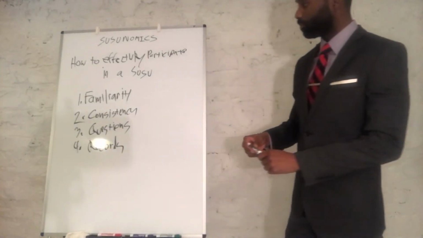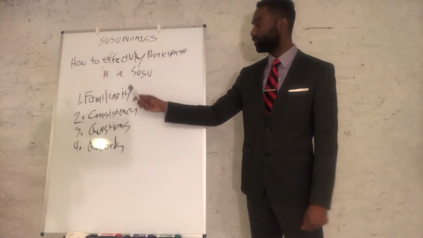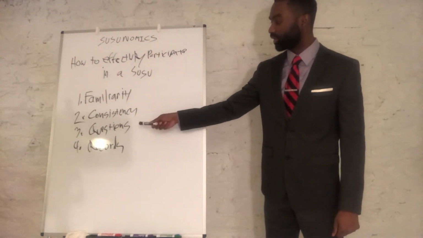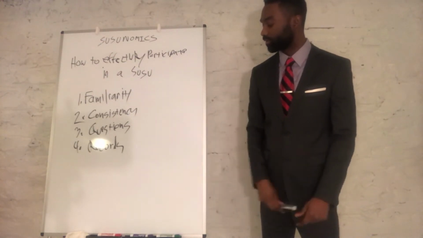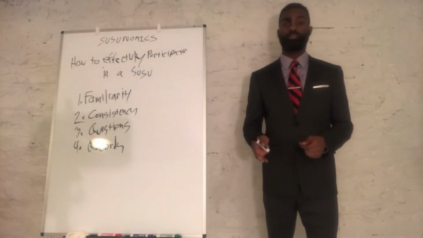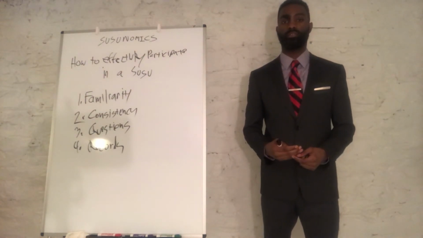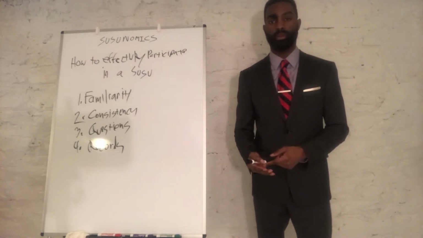So, my four main points of how to effectively participate in the Susu. One, familiarity. Two, consistency. Three, questions. Four, records. So, let's start with familiarity. Basic. If you're going to join a Susu or somebody's inviting you to a Susu, however that interaction starts off, you want to know that person very well.